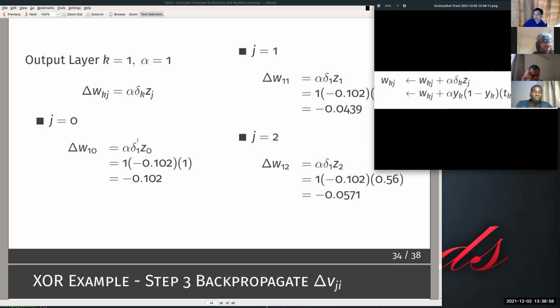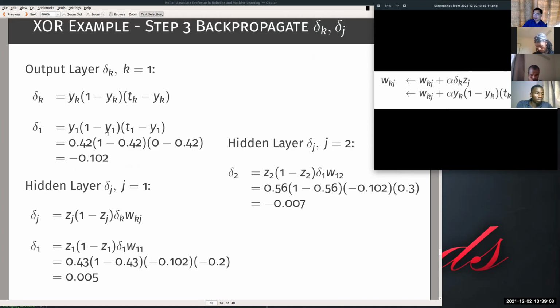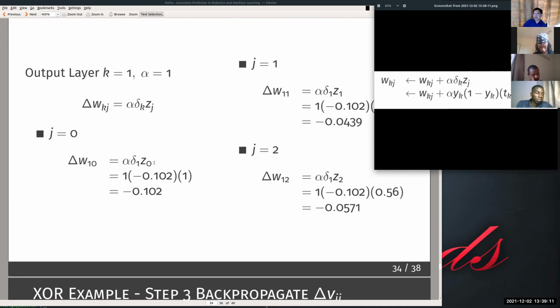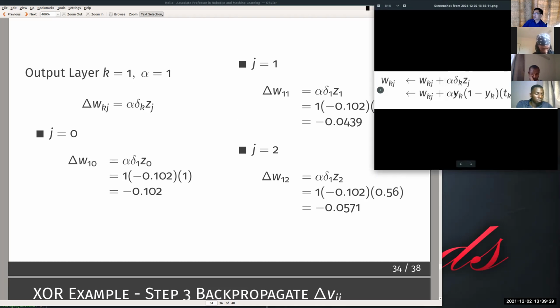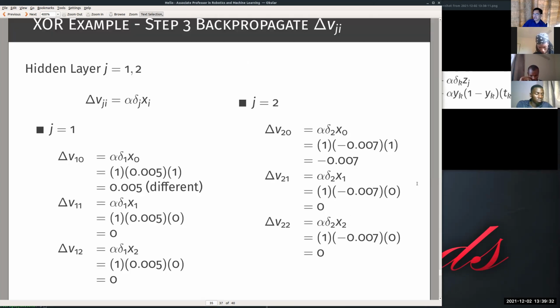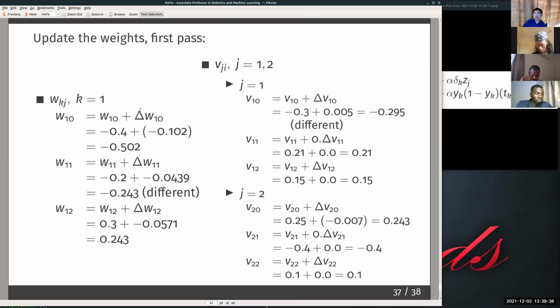Now delta 1 is just one value, times your Z0, that is equal to 1. Delta 1 is previously computed, that is the delta 1 of your output layer. So now, just substitute. The only difference here is you substitute based on the Z. There are no changes here, only the Z changes: Z0, Z1, and Z2. Everything else is the same. So now you can compute W10, W11, and W12, and then you update. So that's easy for updating the W's. Any questions?